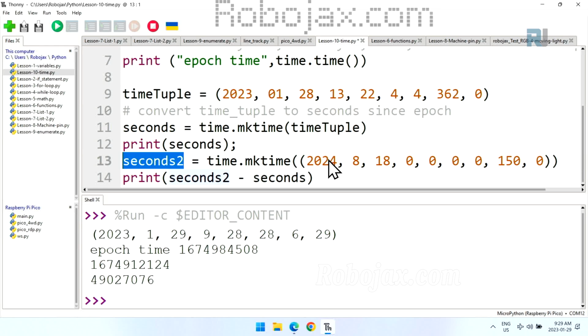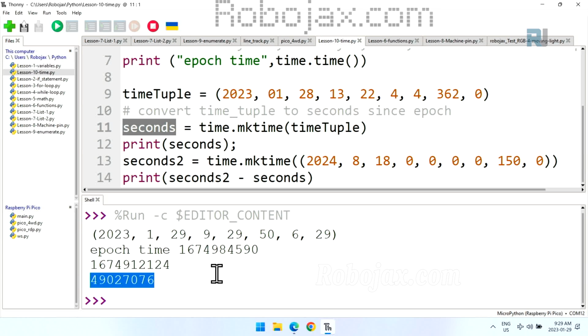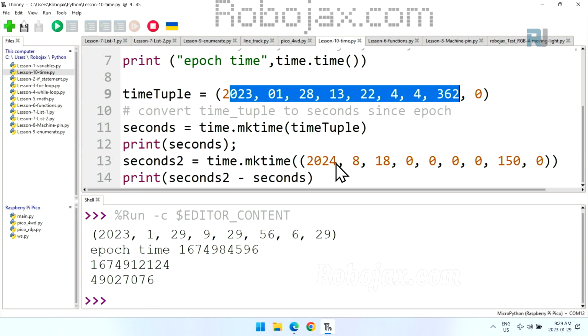Seconds 2 is 2024, so that's the larger, minus this time from this seconds, and it will give us the difference between them, and the difference is this many seconds between these two times. And if I run it as many times as I want, it will not change because this is a fixed value.